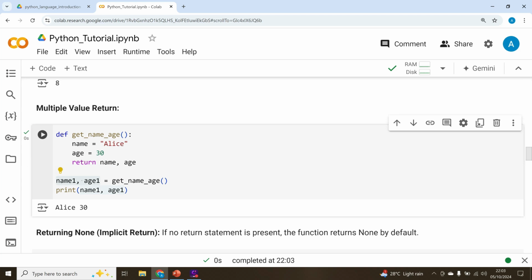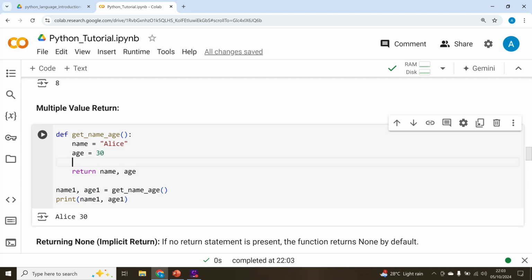And in the same way, we can also have more than two variables as well, and then we can just return them in three variables here. So for example, if we have here name, age, and city equal, I say any city, it can be, okay, Paris, I like Paris.